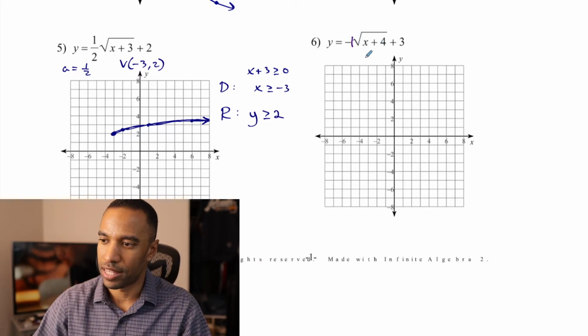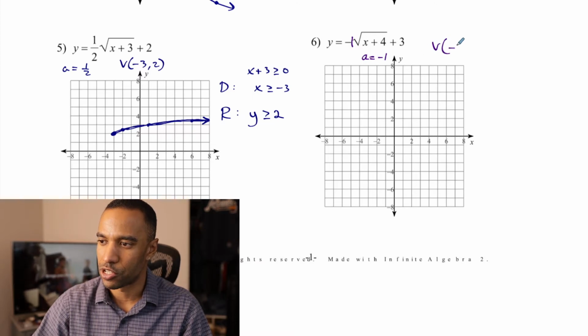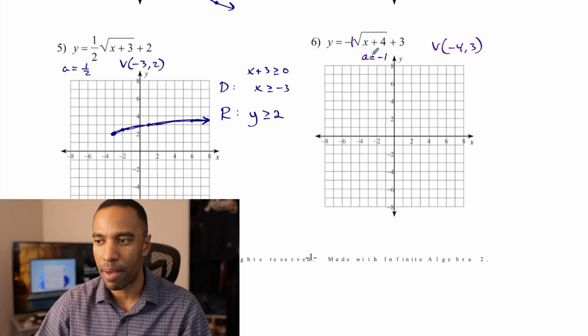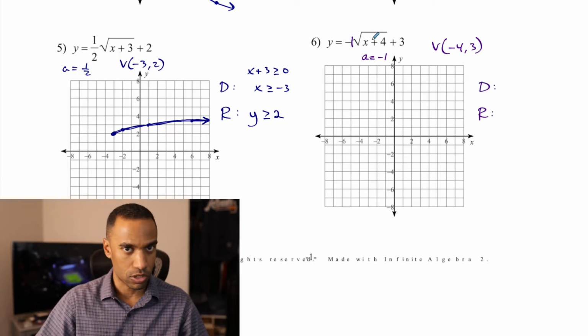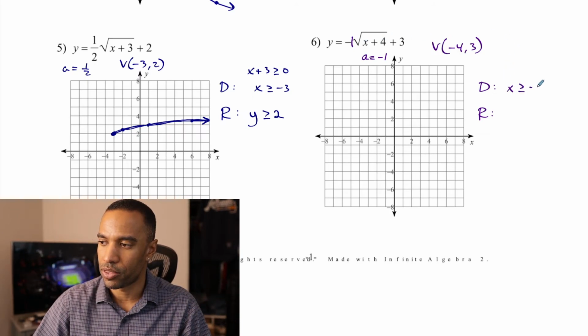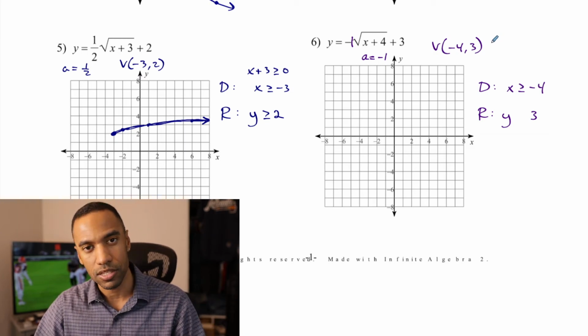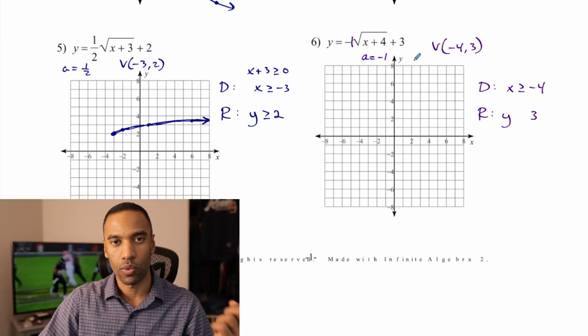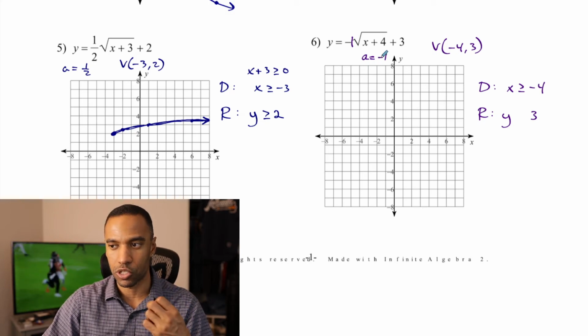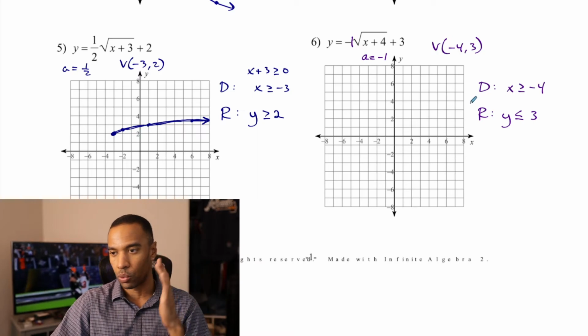We have a -1 on the outside. That's an a of -1. Flipping our graph over, our vertex is going to be at -4, 3. Can you imagine what domain and range is going to be without graphing? As all these graphs will be going to the right, because no negative x's here, our domain is going to be x is greater than or equal to -4, and y is going to compare to that 3, right? Will it be greater than or equal to, or less than or equal to? Well, this graph is going to top out at its vertex because it's only going to go down from there. So every y value is going to start at 3 and go lower from there.